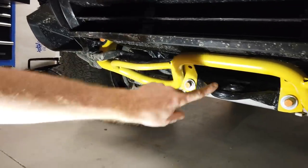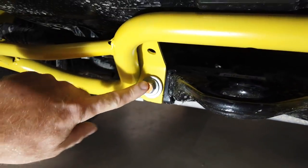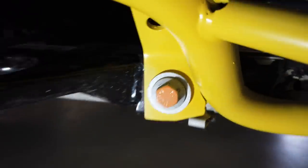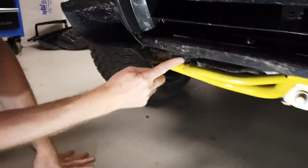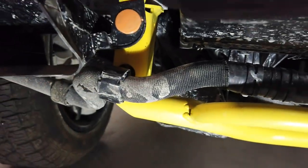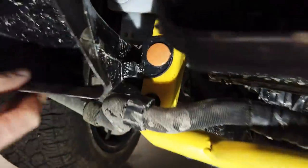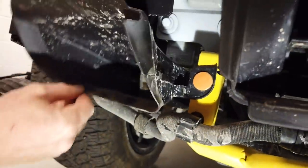So you can see you've got the tow loop here, and then either side of the tow loop, you've got these two bolts that are orange because we've got to remove them. And then you can see at the side, you've got a hose here. Now, we've only got it this side, but reading the manual, I think some people will have those on both sides of the car. And then you've got this brake cooling duct here.